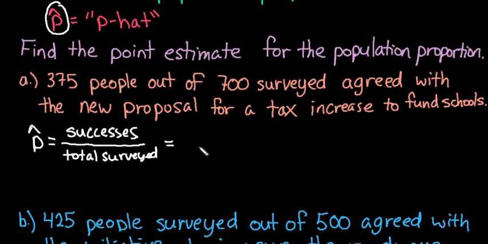In this case our number of successes was 375 and we would divide it by 700. A lot of times we won't leave it as a fraction. Sometimes you will hear people say 375 out of 700 surveyed, exactly like they have here, but most of the time and for calculation reasons we will find the approximate value. If I take 375 divided by 700, we get approximately 0.5357.